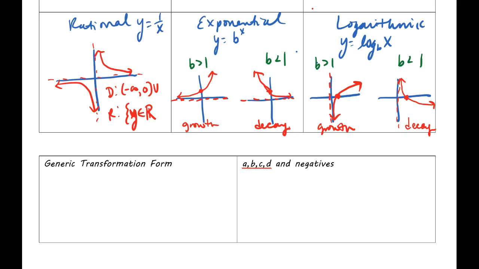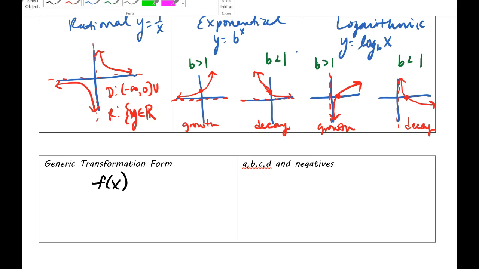It works for me. Now, what I do is f of x is my function. So I'm going to do a generic formula. I'm not going to put this into a quadratic or an absolute value or anything like that yet. I just want to say, you have a function. I don't know what your function is, but the following are different things that could be done to your function. Okay, are you ready for this? This is where it gets fun.